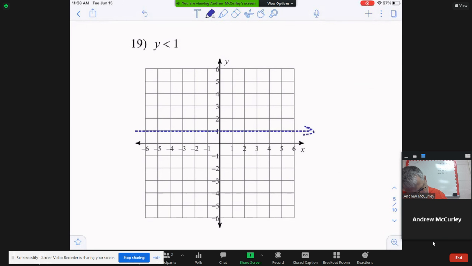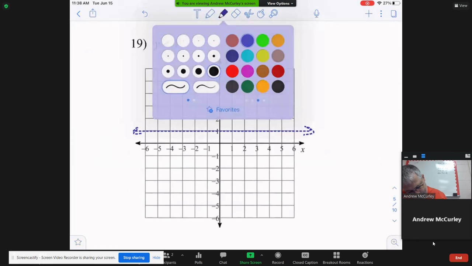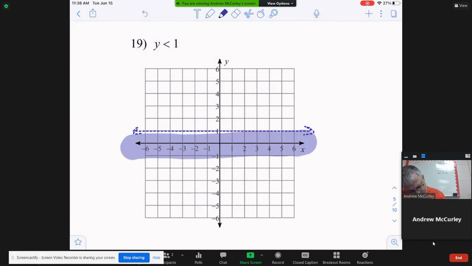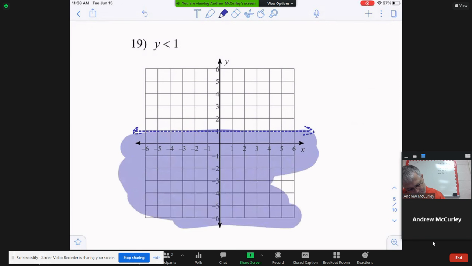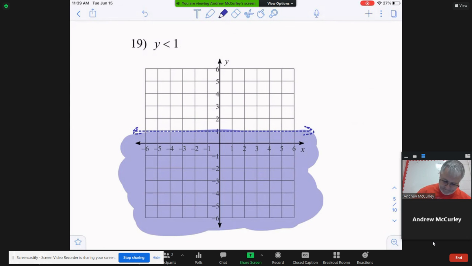It's less than, so we are going to shade below. So that one's really not that tough. By tough, I mean that one really isn't any different than what we did before. Again, I didn't really say this before, but remember, the solutions to this set are anything that is below that line, anything that's shaded. So 3, -5 is in there. 0, -2, that's in there. But because it's a dashed line, if I had 0, 1, that's not included because it's on the dashed line, so you wouldn't include those at all.